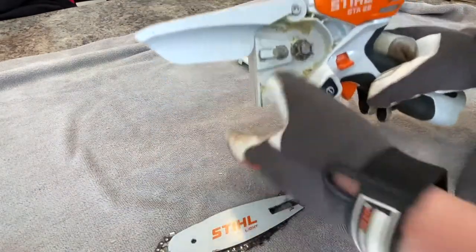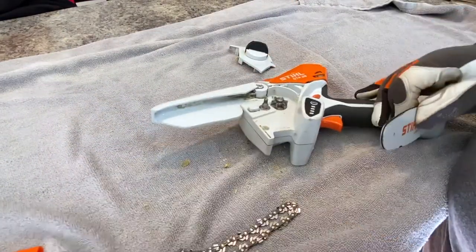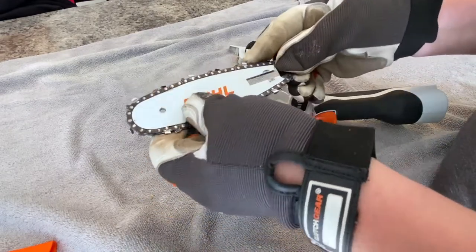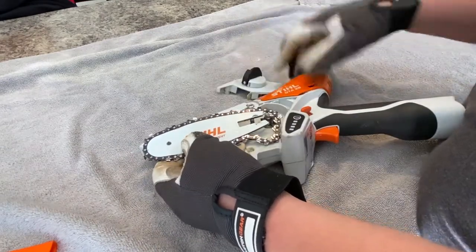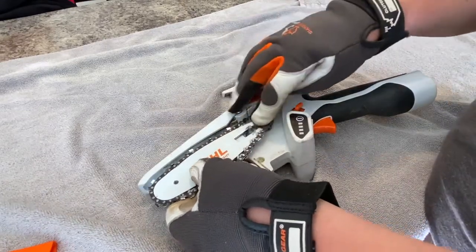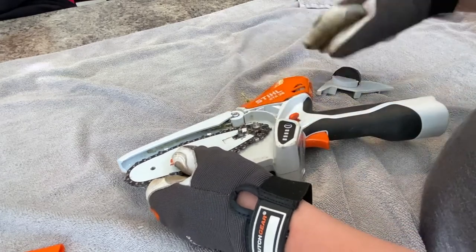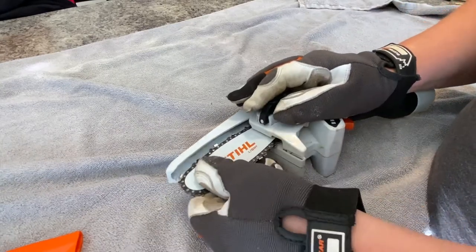So I took it in to Scott, who's stronger than I am and knows more about chainsaws. He said you've got to keep that bar tight - you put your chain on, pull your bar out, put your cover on, and tighten it while you're holding the bar tight. That seems to have worked - it's very nice and tight now. Before it kind of hung down a little bit. He told me traditional chainsaws have a knob or screw that pushes the bar out when you need to tighten up the chain. This saw does not have that - it's all by hand.